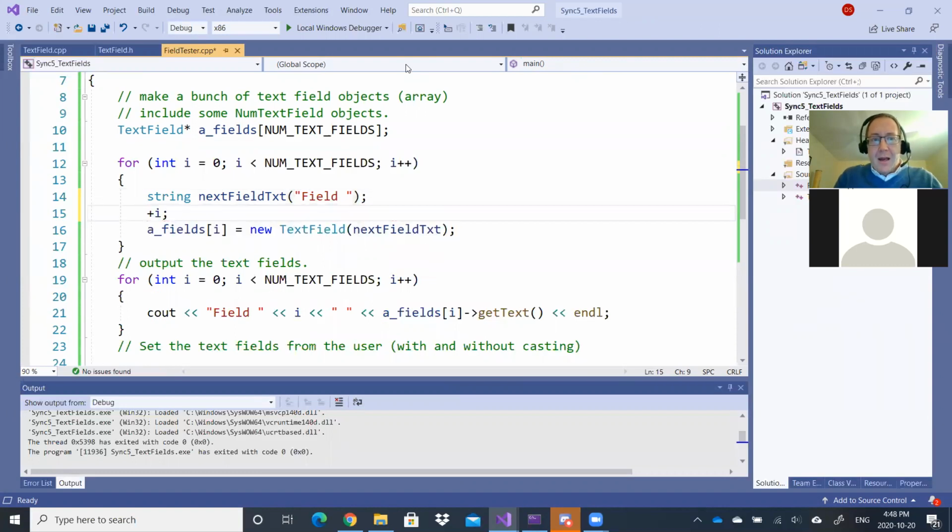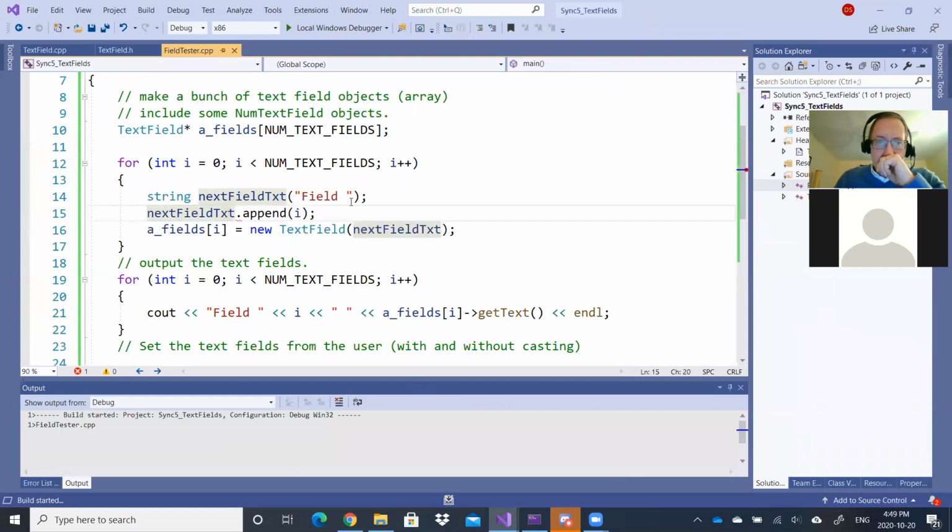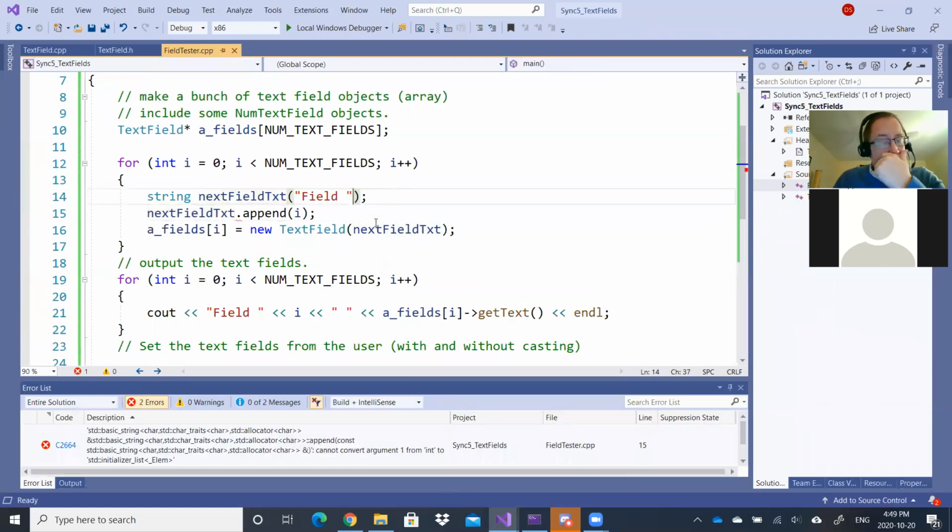Okay, and next field text dot concat append. I'm going to append the number i on there. Hopefully that's not going to barf on me. Okay, it will not let me do that.